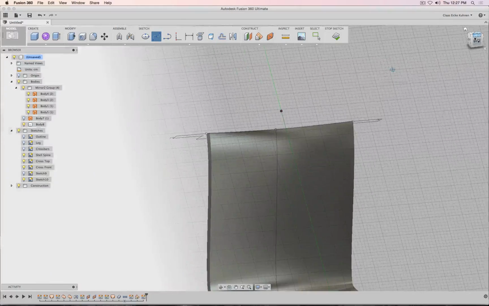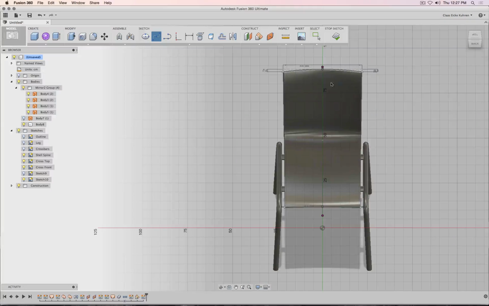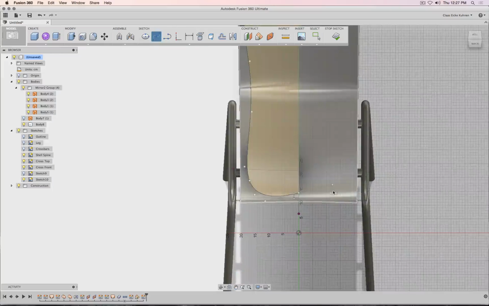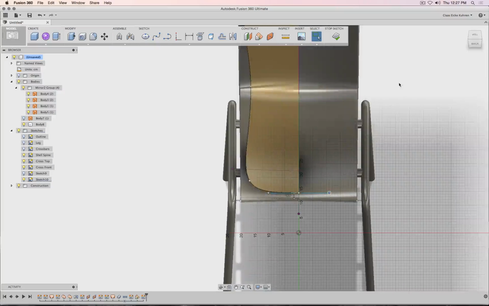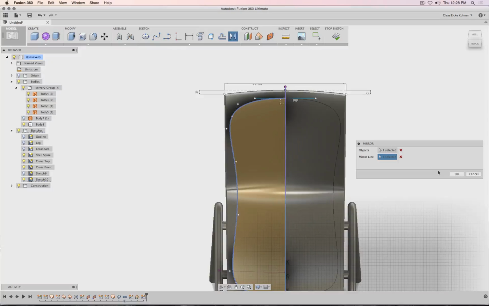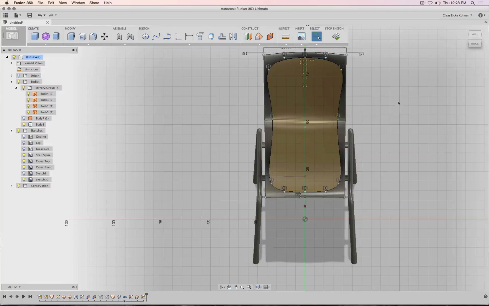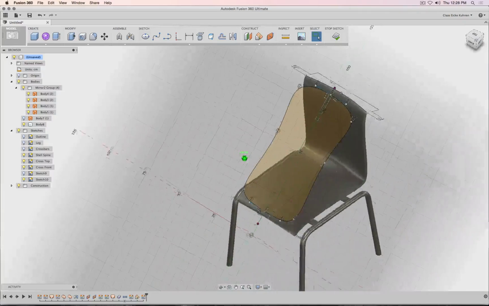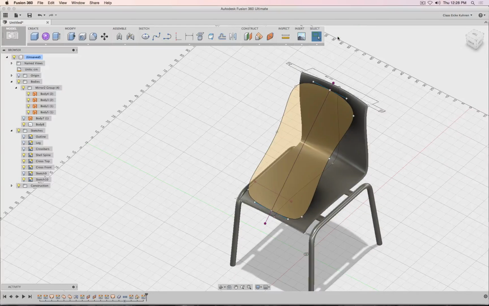And then I go to this view. See, now I can snap to it, click, let me click and click, snap to something there, okay. I have to adjust some of these handles so they're horizontal. Same here, horizontal, okay. And then this line I would like to mirror along again this line I projected into. Okay. So there we have kind of like an organic shape. Click Stop Sketch.